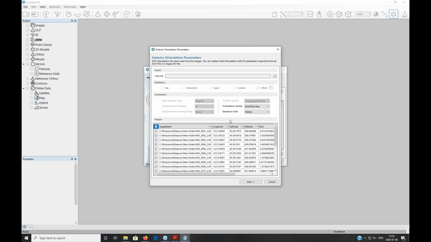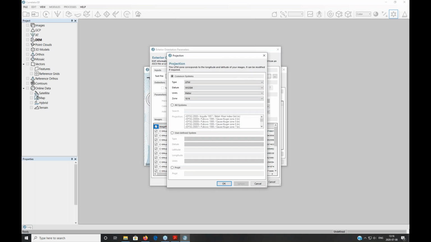So you can click on add, and then you can select the projection of your output. Depending on where you are located, you may have a different projection system or maybe a customized projection system.